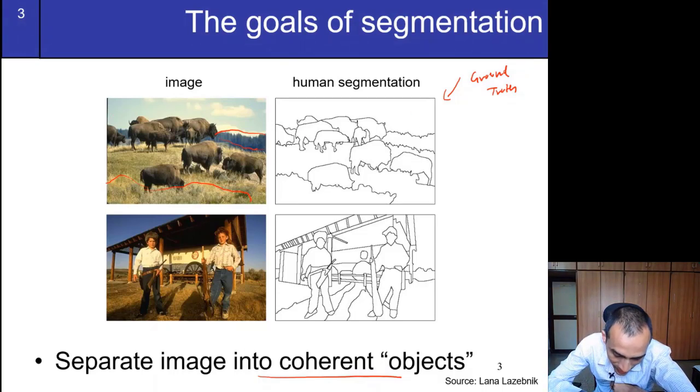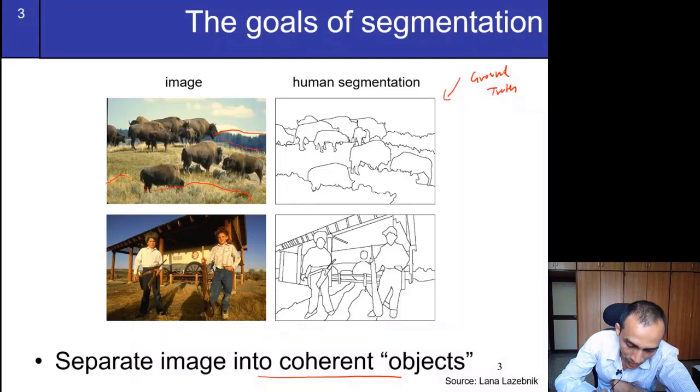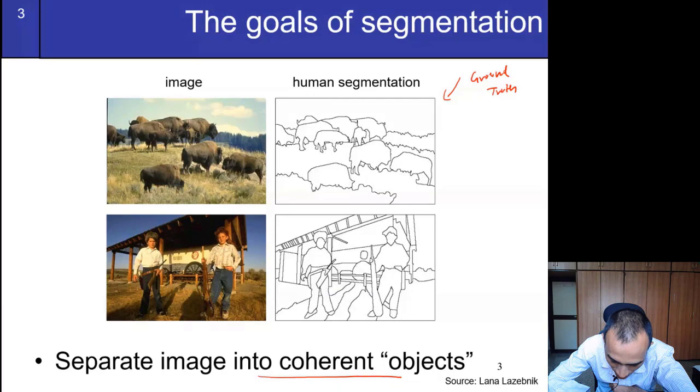You cannot say that this is the correct output or this is the wrong output. If you give an image to different people, they may perceive different objects and different regions. So it's hard to say that this is the correct segmentation of the image. But these are manually done by some people. According to them, they have tried to divide this image into regions which are coherent in some sense. That coherency can be in terms of similarity, in terms of closeness, in terms of texture, or any kind of thing.